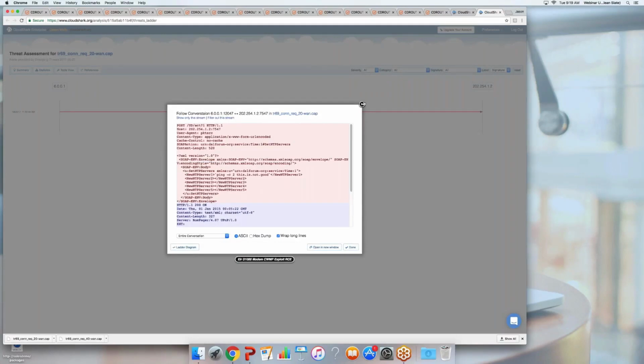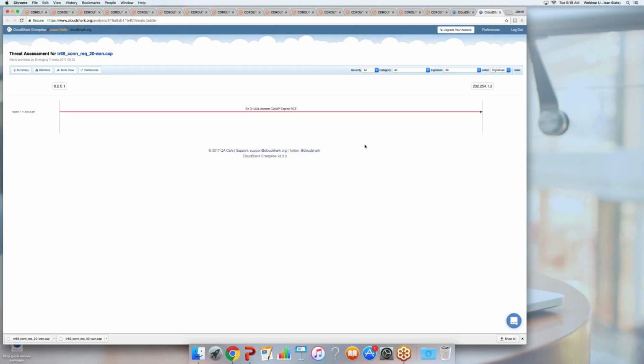So if you are a user of our CloudShark service, our threat assessment tool will actually catch some vulnerabilities that have been published as CDRouter rules, which isn't necessarily all of the things that we test at a low level when it comes to home gateways.